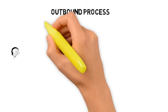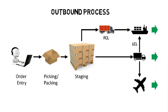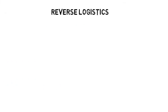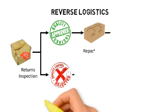In the outbound process, the reverse of the inbound process happens. When a customer order is received, it is entered into the warehouse system. This triggers the picking and packing of the products required in the order. When completed, the order is staged at an outbound staging area pending collection by the transporters. For sea shipments, full container loads are stuffed into the container and trucked to a port by prime mover. The rest are trucked directly, just like sea and air shipments.